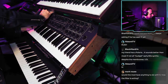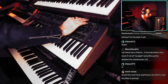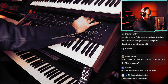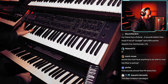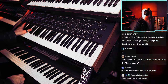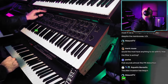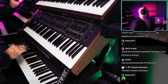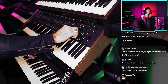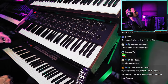Without poly mod on, we're hearing nothing. So it seems to have some influence on the cutoff in this synth, which is interesting. Without it, we just have sort of warmth. Anyways, why don't we try adding a little envelope action here so we could try to get sort of like a brass type little POB dirty brass sound. So we'll try to get a brass sound to start with, maybe. Like a really heavily resonant brass sound, right?